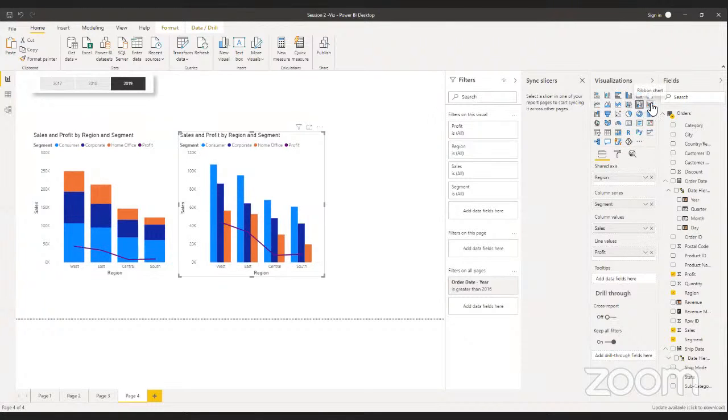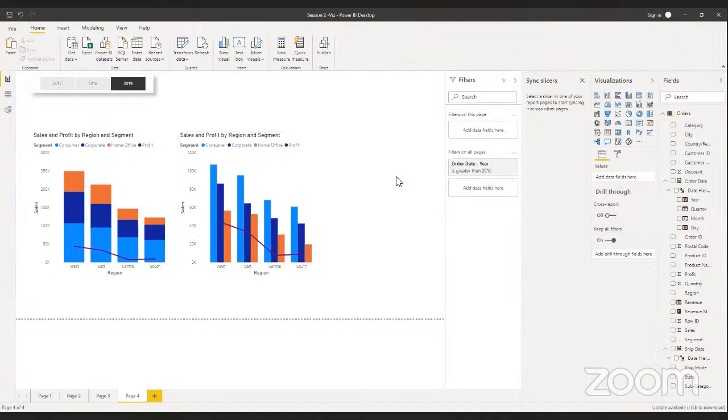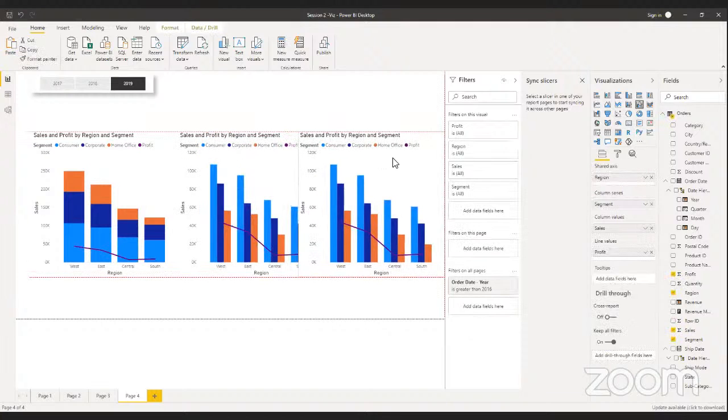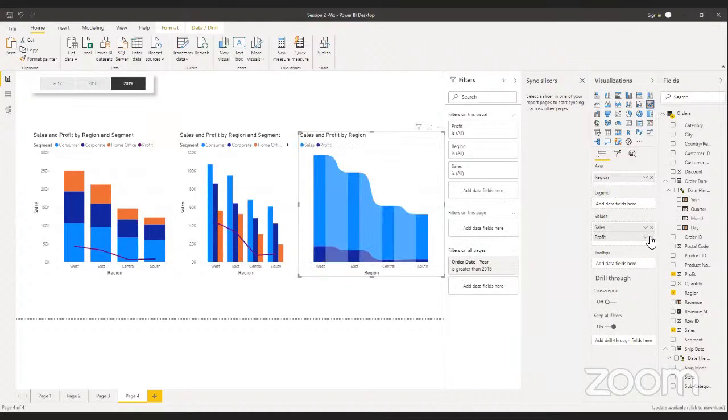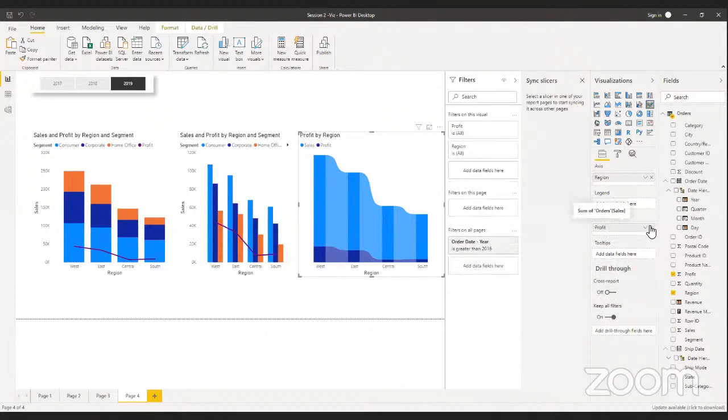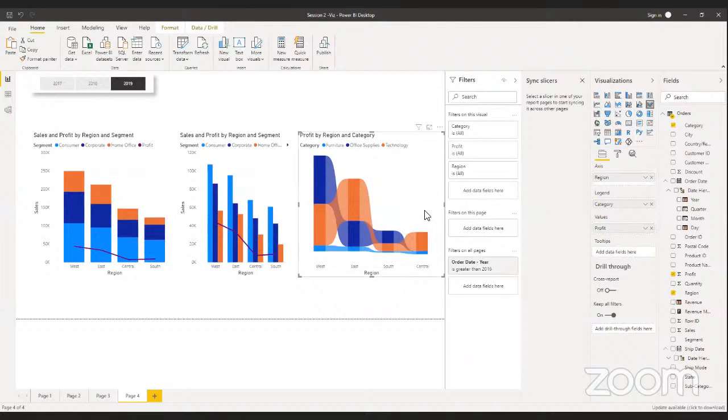The last of the lot is the ribbon chart. That will end our first few charts, the first two charts. Again, we can do that against this chart also instead of creating everything from scratch, and we can utilize our time better this way. Let's select here and convert to a ribbon chart. I don't want two values, obviously, since it's a ribbon chart. I want profit, and legend as category. So what happened is it created a ribbon, as the name suggests, that moves further up and down according to the values.